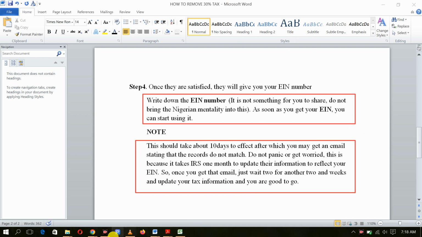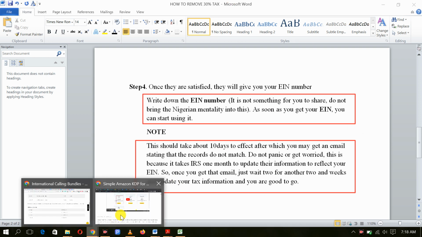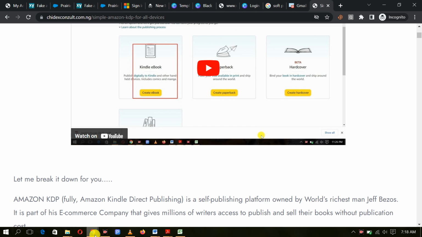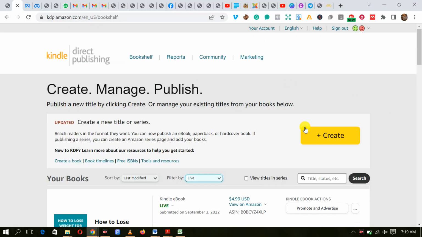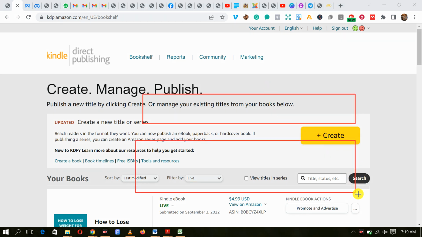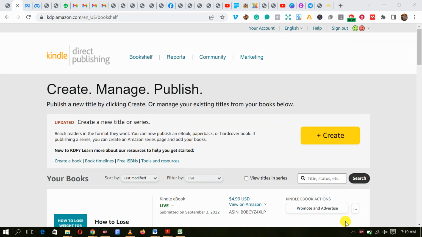What you need to do is go to your Amazon KDP platform. So I'm going to the Amazon KDP platform now, for us to fill in these tax details. So you are now on your Amazon KDP platform. Remember that you now have your EIN number. So what do you need to do once you come here? Of course, you know how to come here. You come to your account, click account. Follow me, guys. I click account.